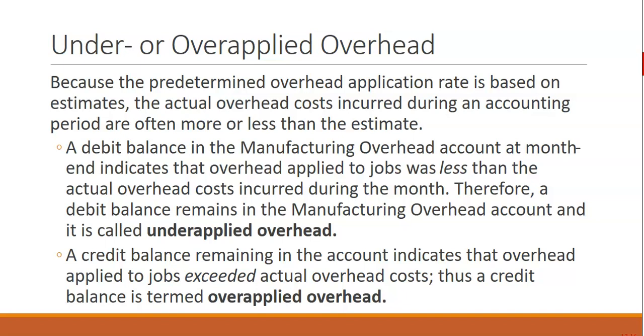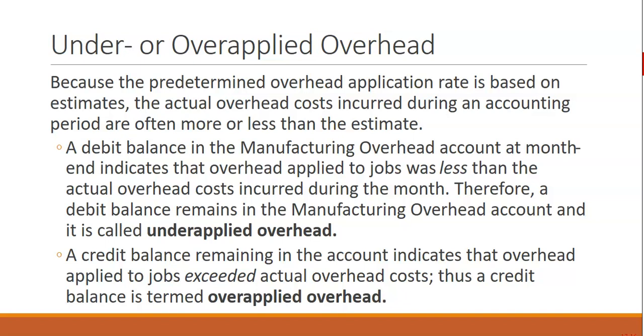Which means at the end of the year, we will have underapplied or overapplied our overhead, because we're using an estimated rate for the year. The actual costs that we incur during the year are often more or less than our estimate. At the end of the year, manufacturing overhead is considered a temporary account, which means at the end of every period, it gets closed. The overhead account gets closed to our cost of goods sold expense account in most situations. Exception to every rule and all of that.